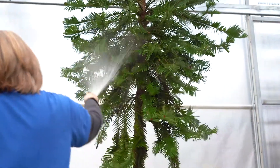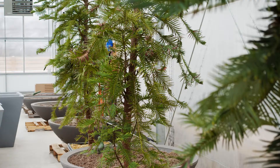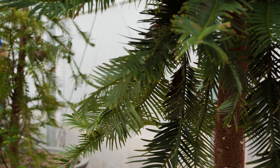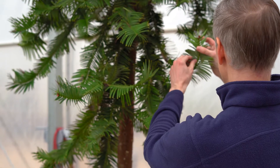Rhonda Halliday takes care of these Wollemi pines that arrived at Assiniboine Park four years ago. They're about 15 years old and were brought over from Australia as seedlings by a grower in British Columbia as a way to preserve and protect the species. This is special because it's very rare to get a rare tree, and it gives us an opportunity to talk about ecosystems and how fragile they are.